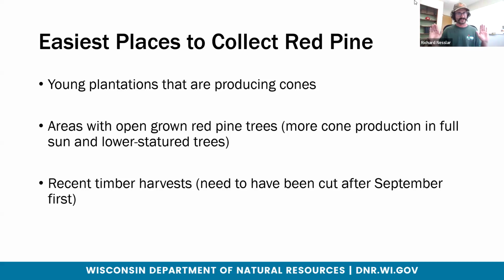So you're looking for shorter, lower statured trees that are still producing cones. It is not the easiest tree to collect cones from. So yeah, just finding those more open grown trees and those younger plantations that still have full sunlight are going to be your best bet to collect from your wild trees that are still alive.